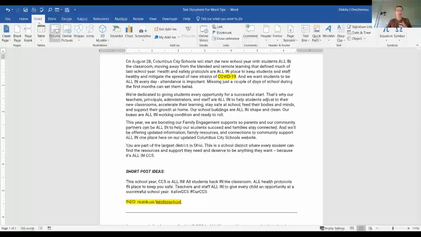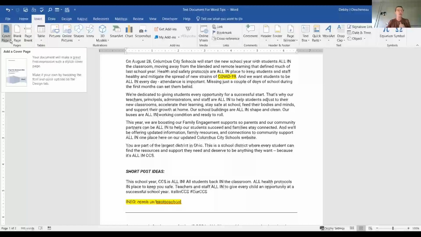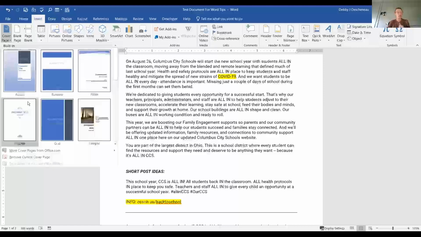For example, when I am on the Insert tab and I come over here, all the way to the left, to this cover page command, right? This is a tab, and these are the commands that live under this tab. On the Insert tab, the cover page command, I have this little drop-down arrow, and when I click that, what it's doing is giving me some suggestions of different types of cover pages that I could insert into this document. And so what we see right up here, right at the top, we see built-in. And that's what we mean by building blocks. These are just things that are pre-established by Microsoft or something that you built.